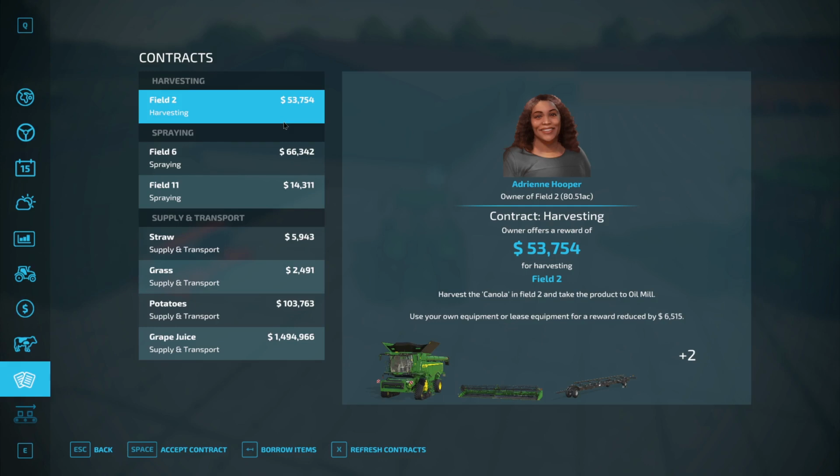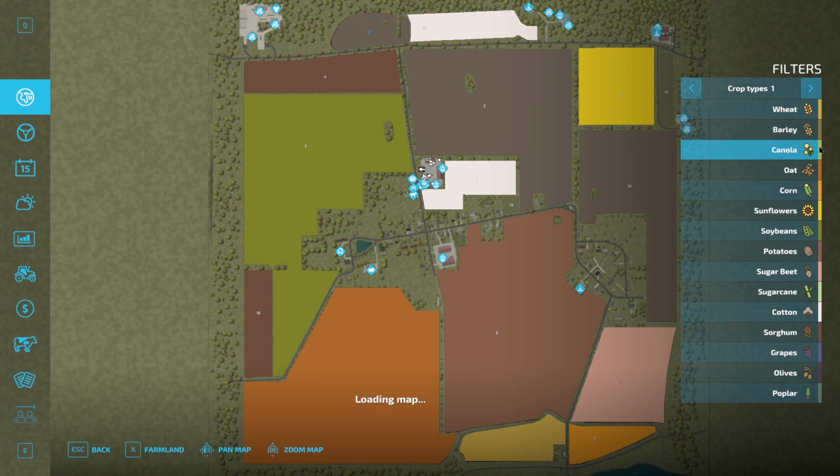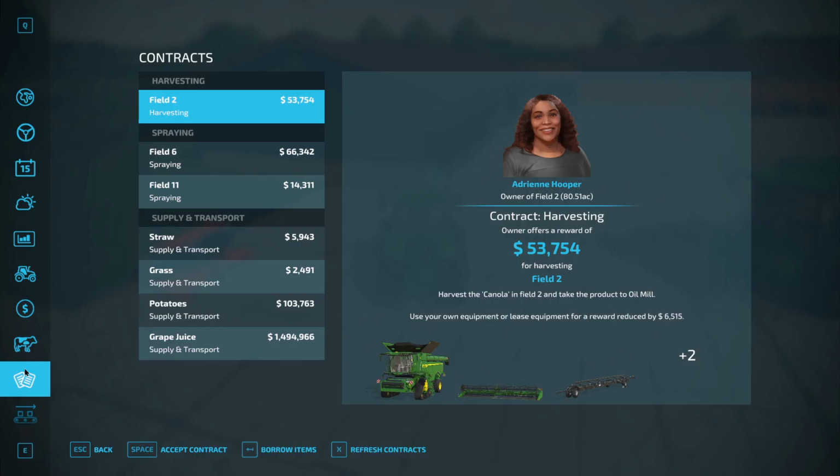Okay, so, oh, it did change too. The canola in field 2. Wow, that's going to be a good job. Because before it used to be down here on field 7. You used to get the wheat out of field 7, which is great because I took advantage of that and got the straw off of it. But since we're doing canola, we're not going to get any straw. But let's go accept that contract.